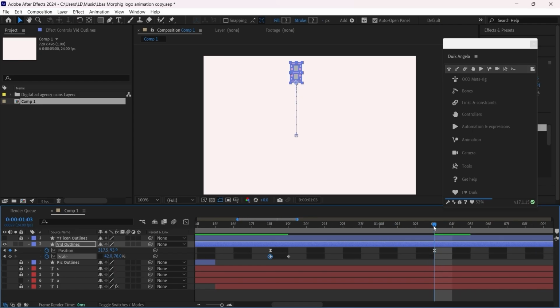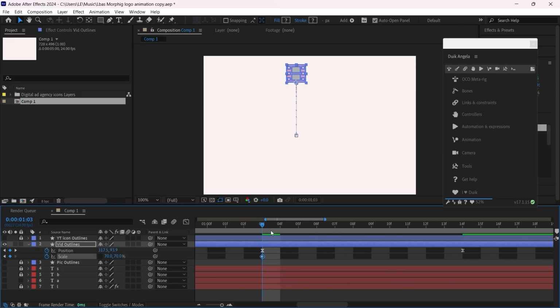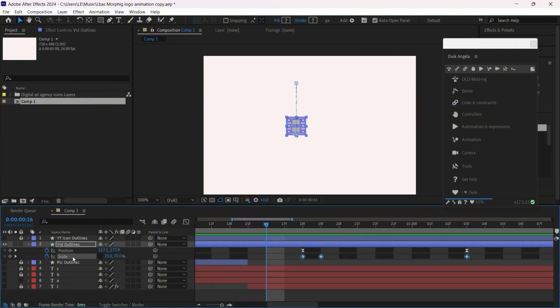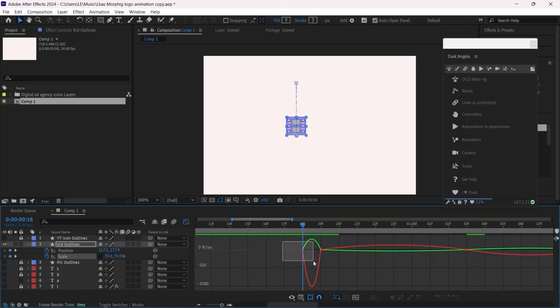Copy this and paste it here. And again, when it's coming down, when it starts moving, we're going to stretch it again, like here. So Control or Command C, Control or Command V. Move this here. All right, select all these keyframes. Again, F9, go to speed graph. I'm going to do something similar to earlier.